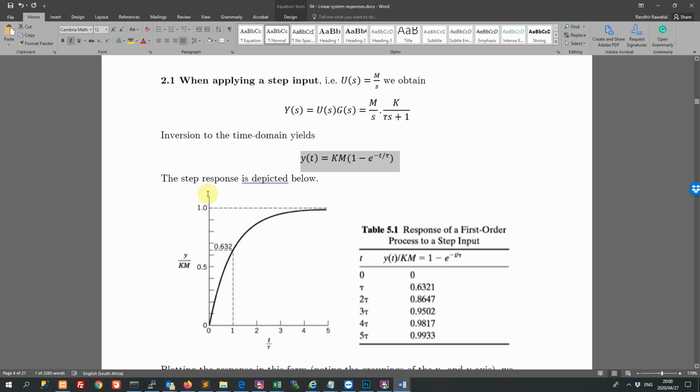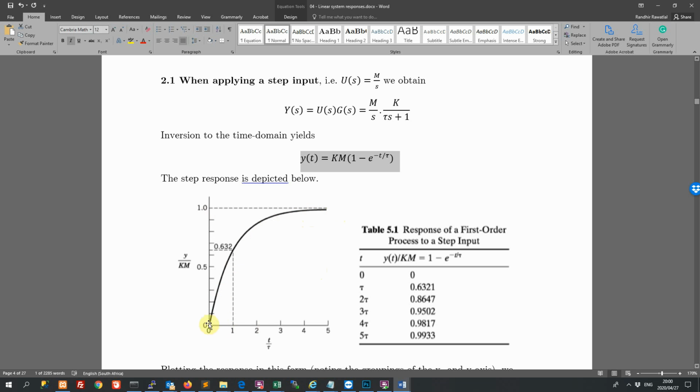So you've step increased your input, and you didn't make any change after that. You've stepped it up to a new value, and you maintain that new value. So then the system will respond by increasing in its output, and then it will settle down to the new value. It will take some time to settle down to the new value because there'll be some lag in the system. It will take some time for the system to respond, but it will respond and it will settle down to the new value, because all we've done is step increase that input. So we stepped it up and then we didn't change the value.